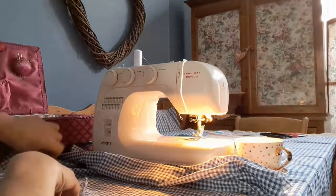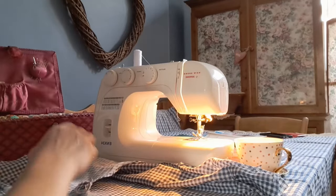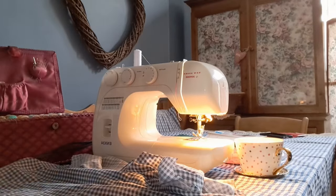So the main thing when you're putting a pocket on is to make sure that it is centered and the position is equal on both sides, of course. And we need to do it in the middle and also straight.